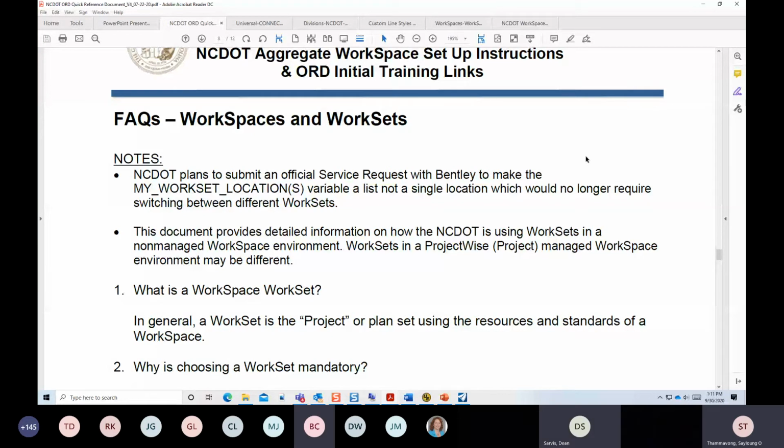I'll start at the top with Tucker's question. It says, what's the plan for corridor modeling template libraries? Will there be one per work set? The most recent download we did has the ITL defined to a specific location via a configuration variable. Yeah, that's a good question. So we'll go into that in part 2, part 3, when we do corridor modeling templates and so forth. But to answer your question now, yeah, all templates are organized, and I can show you that in a workspace. I should have done that.